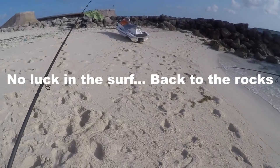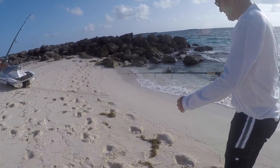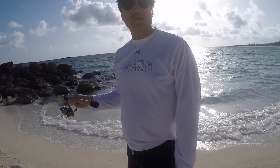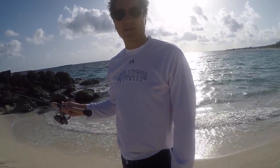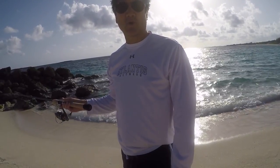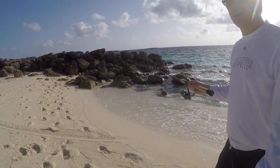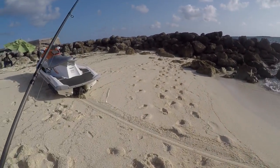Making our way to the rocks. Goal for today is get my dad on one fish. Have you caught a fish yet this year? To be honest with you, the last time I caught a fish, we were at Rehoboth Beach. Oh, last year we were fishing. And that was the first time I ever caught a fish on an artificial bait. Oh yeah, so this will be number two. Yeah, I remember that fish was about 3 inches long. Well, this will be a good fish if you get one now.